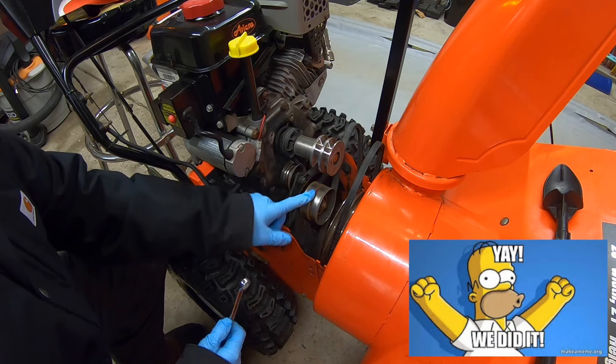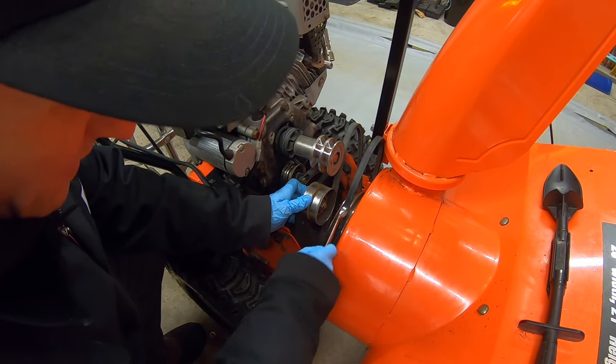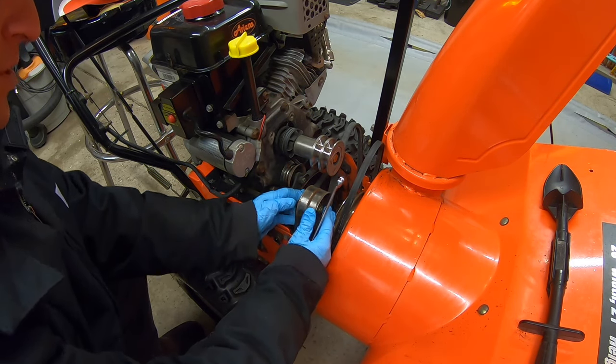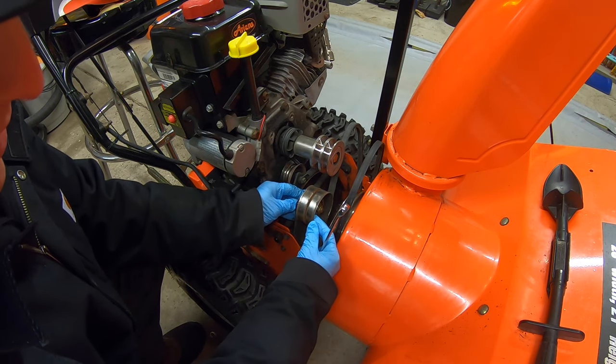There we go. Now this right here is my tensioner pulley, and what I'm gonna do is I'm gonna take my 9/16 wrench and I'm going to loosen it up, and then from here, slide it back. I'm gonna give it some room. Now this is pretty much at its easiest setting, so it's not gonna apply much tension, but when it's time to set the tension, I'm gonna put it at about 1/3.